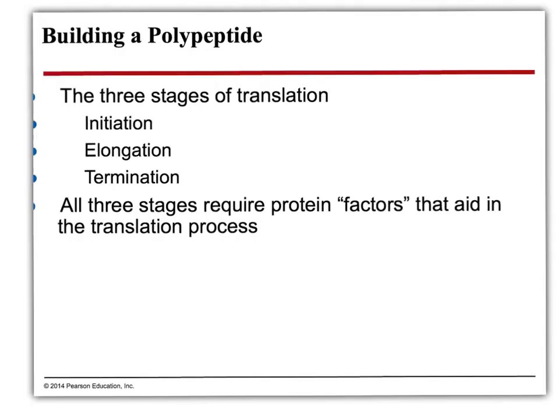So how do we build this polypeptide? Again, three steps: initiation, elongation, and termination. We already have an idea about termination. How do we stop translation? With a stop codon. We'll get to that in a second. How do we initiate this? What's important for starting translation? A start codon. We have to know where we're going to begin.